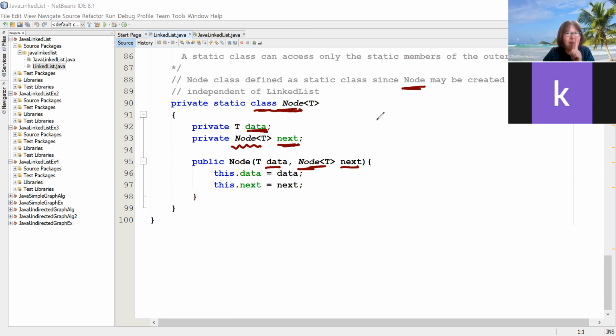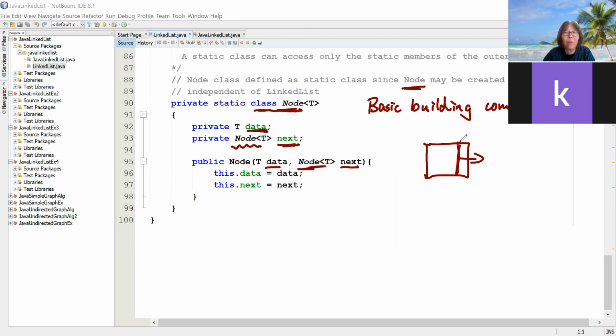This is the basic building component. You have one node, and you connect it to the next, and then you have another one and connect it to the next.